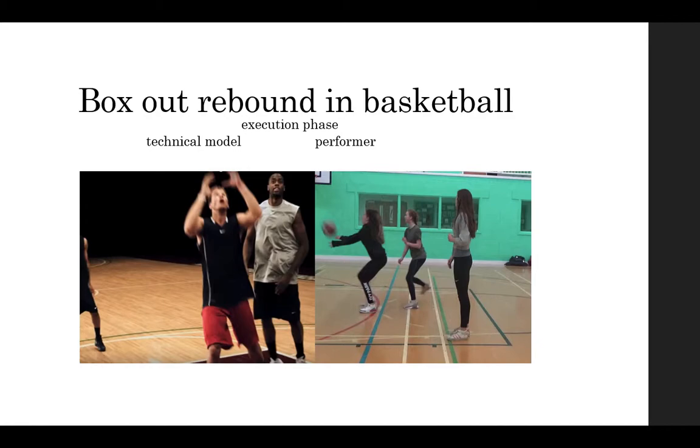The player's performance of the execution phase wasn't as successful as the model player because they didn't catch the ball, which could have been for several reasons. At the start of the execution phase, they were too slow to run in, which meant that by the time they reached the ball, it was already level with their arms. They didn't jump to catch it. This would be problematic because it makes it easier for the opponent to reach over them and grab the ball.